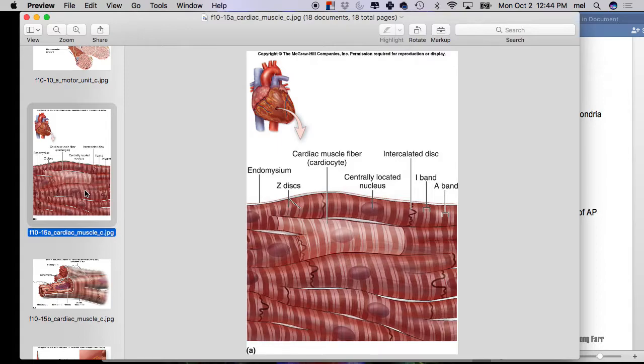Now what's really different is how you get cardiac muscle started. It's not under voluntary control, right? Do I have to stimulate every single cell in cardiac muscle? No, I don't have to stimulate them. How can I get around that with cardiac muscle? How do you get around having to stimulate every single cell?